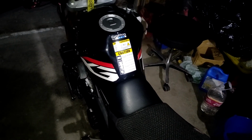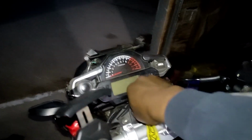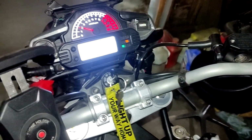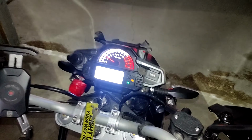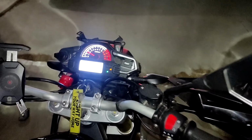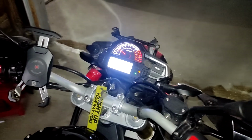Possibly. Alright, I've been letting the bike sit on the battery tender for a couple hours now, and I'm going to try to start it back up again. So here we go. Starts right on up. So I'm going to let her warm up, and then we're going to see what the RPM idle stays at. Alright, it's been warming up for a little bit. The needle kind of jumps slightly back and forth between 1500 and just slightly above it. So we're pretty much where we need to be. 1500 RPMs. So that looks good there.